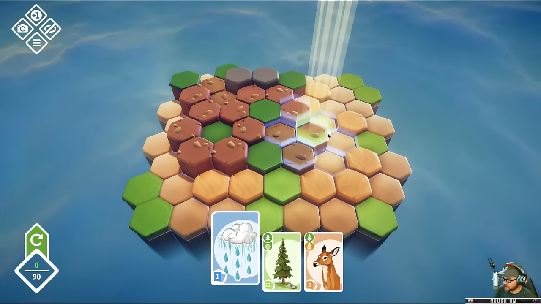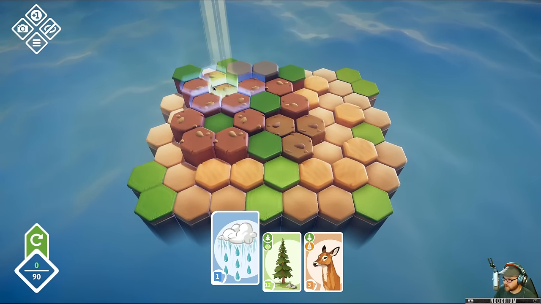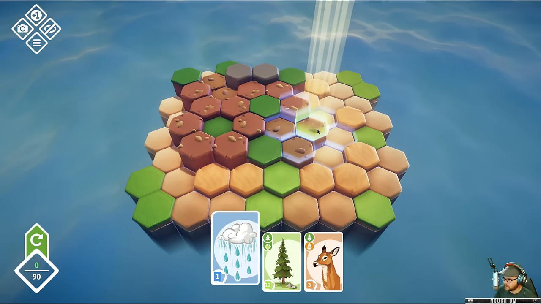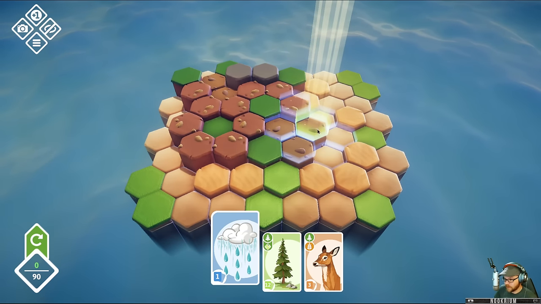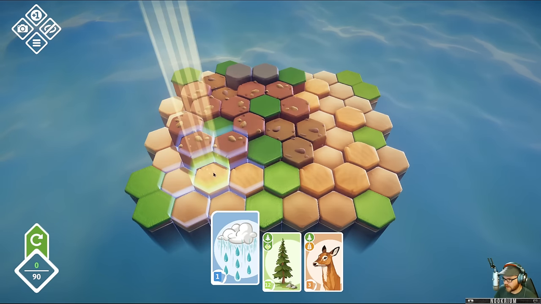That gets us... Not 6 spots. Where can we put this to get the most connections? I think we'll do it, though. Actually, I think that's going to be better.